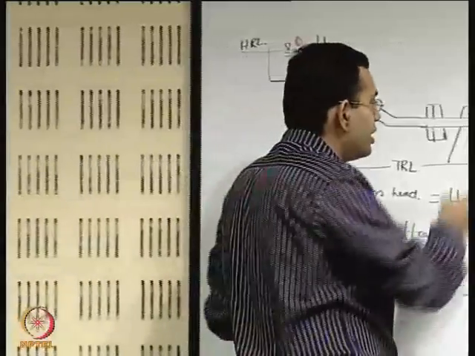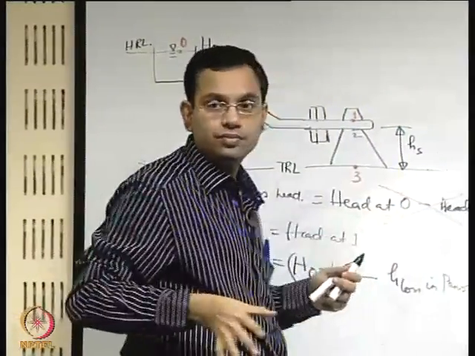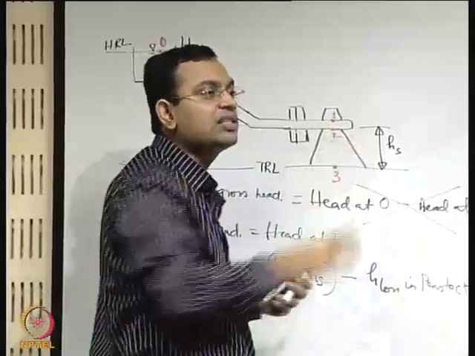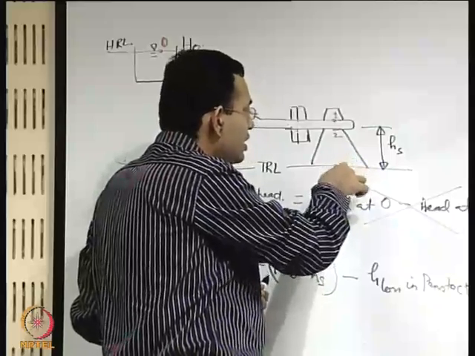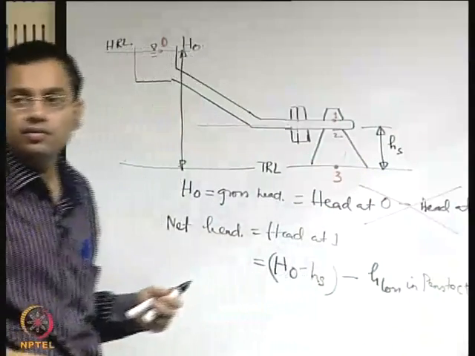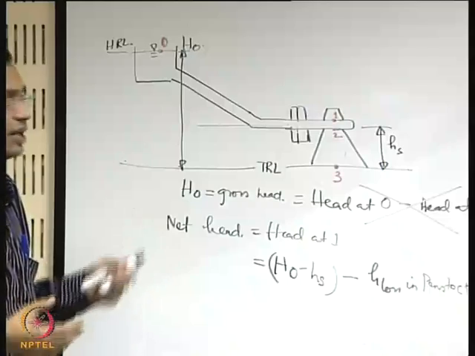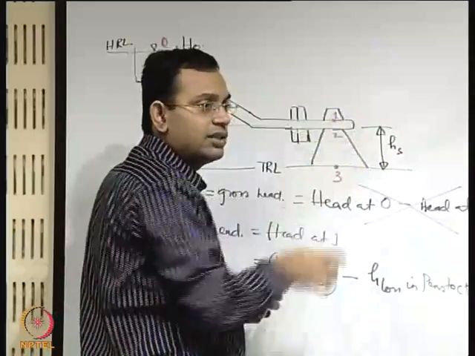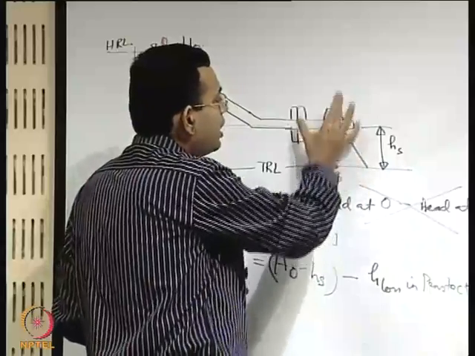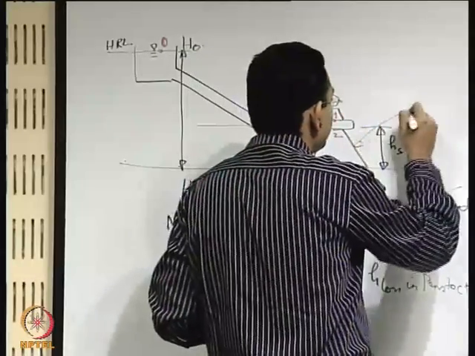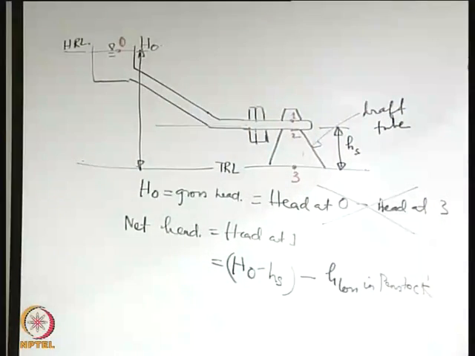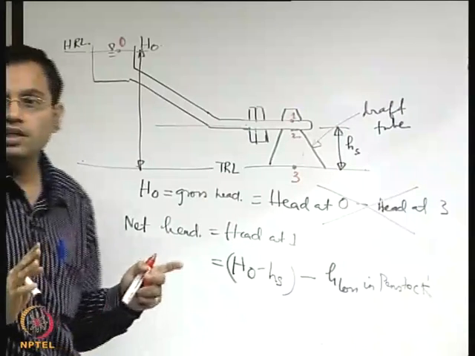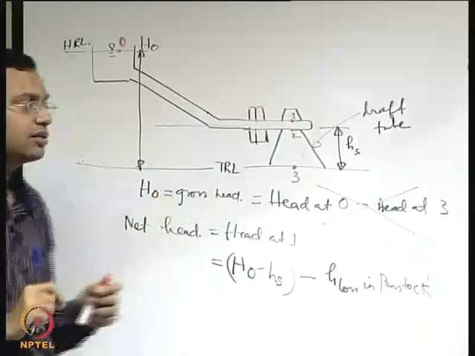One intuitive way of doing it is that you allow it to pass through a divergent tube, because then the area of cross section increases and the velocity decreases. So it is expected that the velocity at which the water is eventually rejected to the tail race level is very, very small. It is almost tending to 0. That is possible if this area is a divergent one, and this tube is therefore considered to be an integral part of the turbine, and this is known as a draft tube. One of the objectives of the draft tube is to recover the kinetic energy head at the outlet. That is one of the basic objectives.